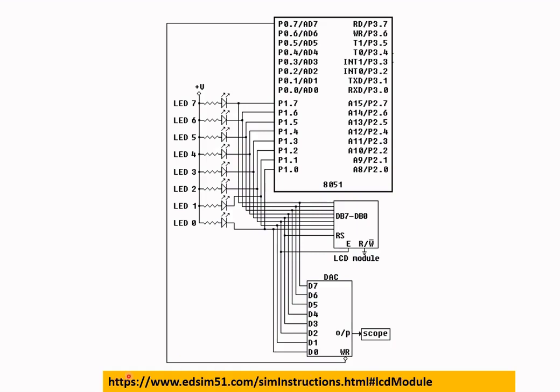You can check it out at this link shown below here. I'm also going to put this link at the bottom of this video. You can check it out. I would like to remove the LEDs and the DAC so that we can take a closer look at the connections from the EdSim51 to the LCD module.